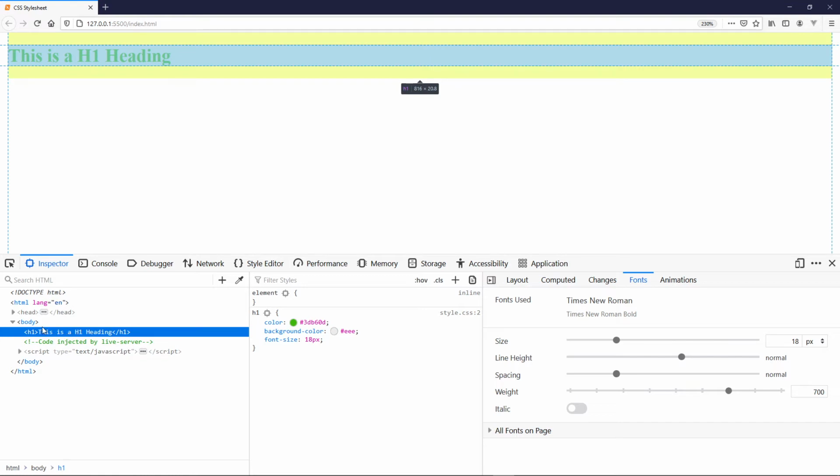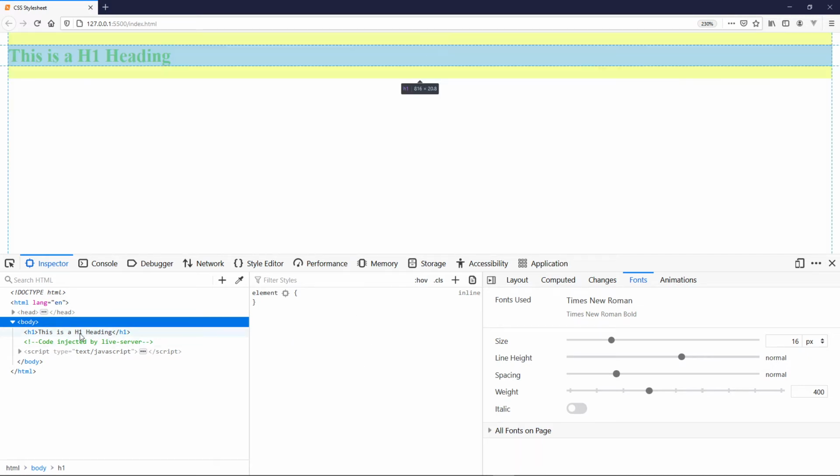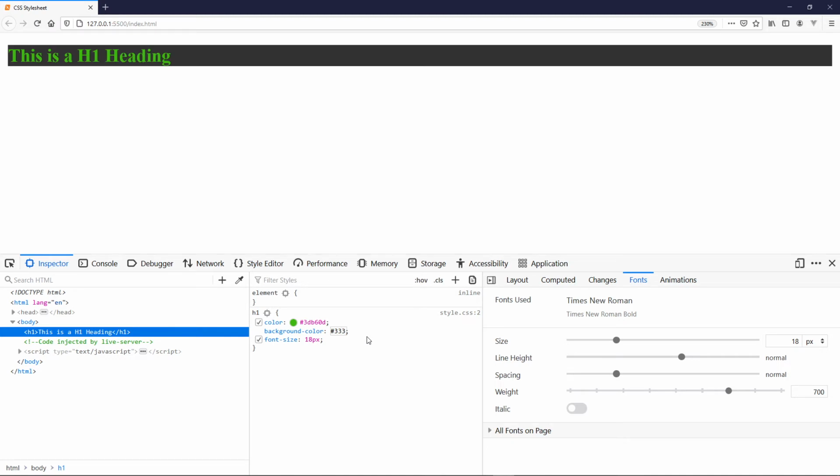All right, so what we have is our inspector. If I press on the body, as you can see, it highlights the style sheet right here. As you can see, the color that we've put in, you can see it right there. Then the background color, you can see that. Even in here, we can change it. Let's say we change it to a darker gray. Let's put 333, just to make it darker. But the thing is, it doesn't save it, which is good. What you can do is create a preview for yourself in this little window. Now, this window is called Developer Tools. Chrome has its own development tools. Firefox has its own development tools.